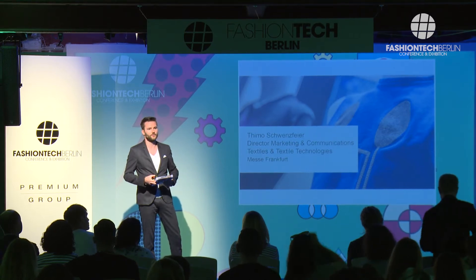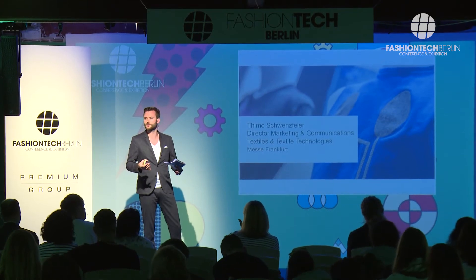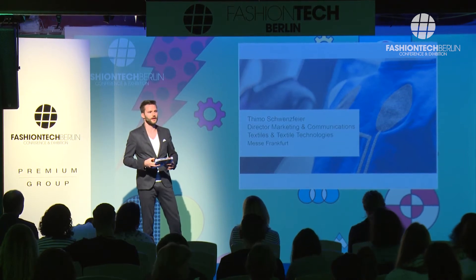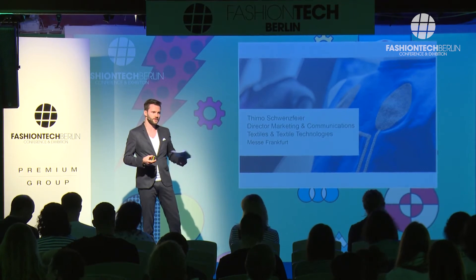Our credo is that when fashion designers, programmers, and all the people involved in fashion and technology come together — at Fashion Tech or at our shows — they should bring their best and think in cooperation and collaboration. It's not only about smart technologies or bling-bling; it's also about what's inside the fabrics and what the fabric can bring to make something smarter. The word 'smart' is very wide and very open, so I want to show some examples we detected in Frankfurt in May — a brief overview of specific smart fabrics.